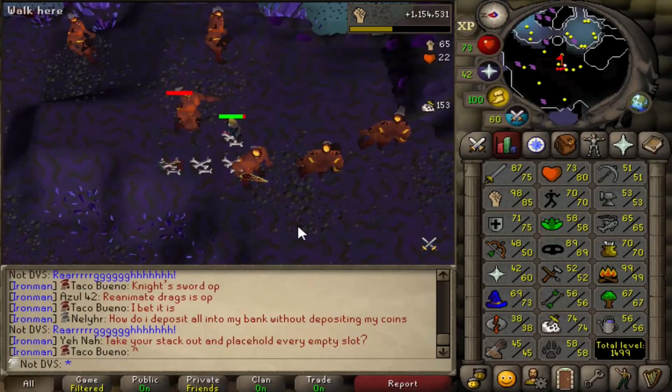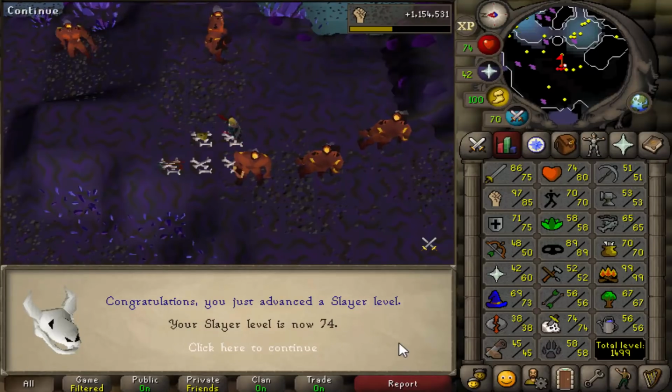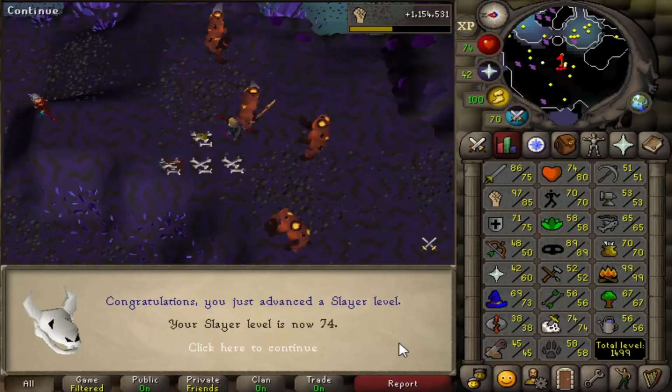Level 74 Slayer, 1 level left until Gargoyles. Also, early in this video, I did do a Fire Giant task in Nieve's Cave instead of the Catacombs. Sometimes I just completely forget about wanting to do all my tasks here for the shards because I'm so used to killing them elsewhere.